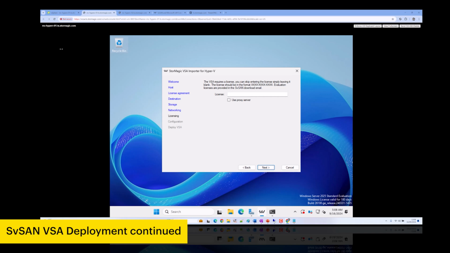Now, for licensing, just to explain, while I'm waiting for certain things to happen on the other screen, that appliance is going to try and route out to licensing.stormagic.com. Now, you could absolutely just skip this step, and it would then try and resolve, fail. It wouldn't license. You just license post-deployment. It would still complete the deployment, so you can effectively proceed even if you're not licensing.